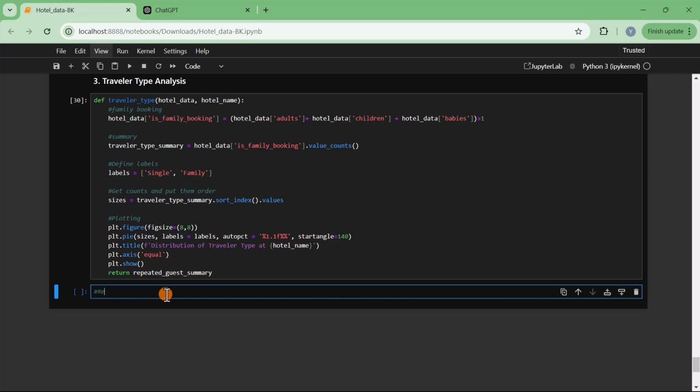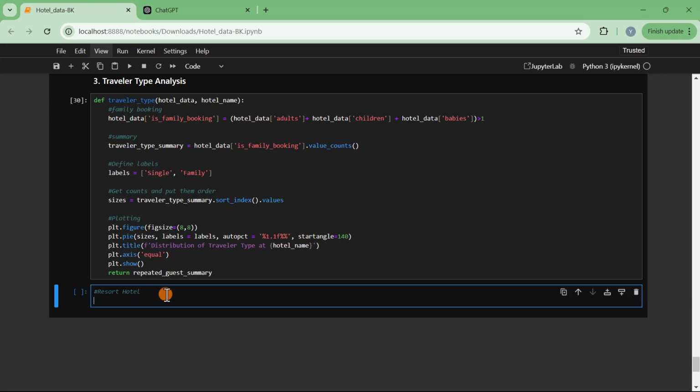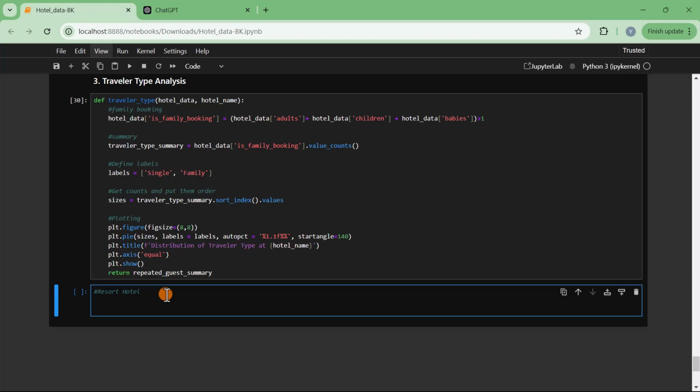So the resort hotel. We'll call our function traveler type, and then we'll pass in our arguments, resort hotel, then the name resort hotel.